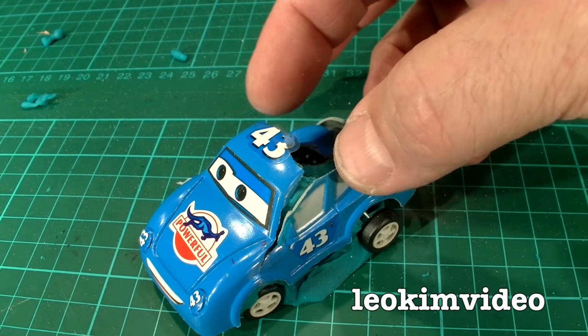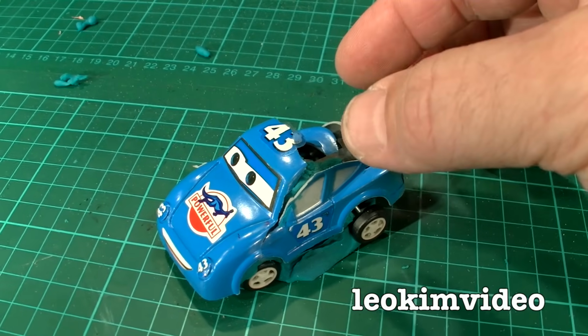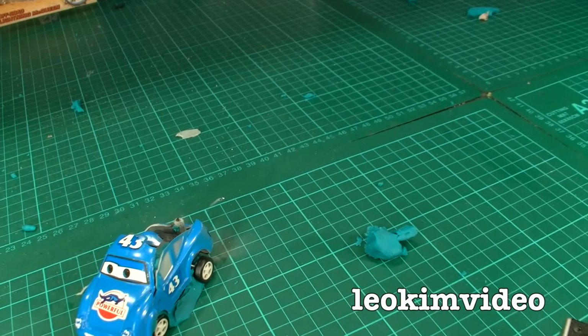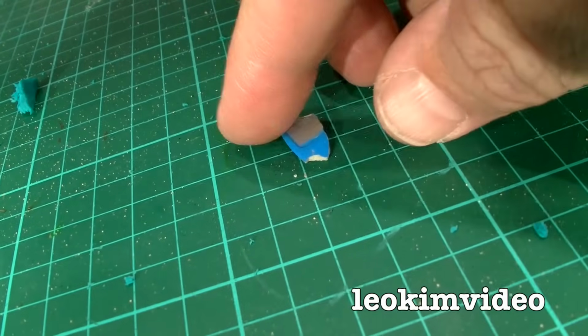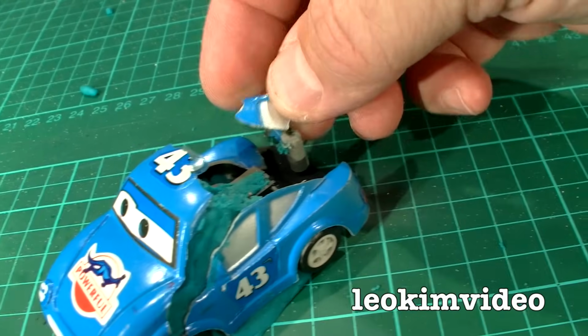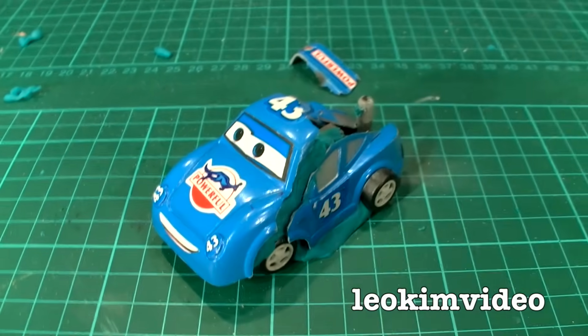Okay, so we're missing that whole back section there, which is in all little tiny bits of plastic. It's all behind me, but a lot of it is up on the table here, and the Play-Doh is all over the table as well. Just notice there's a piece of the fake king here. Back window, isn't it? I don't know if you learned anything from that, but I'll have to move on.